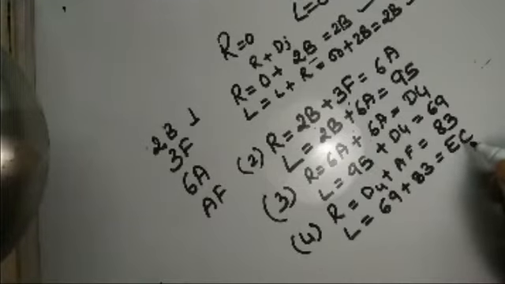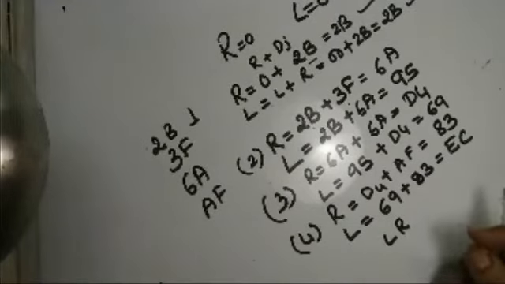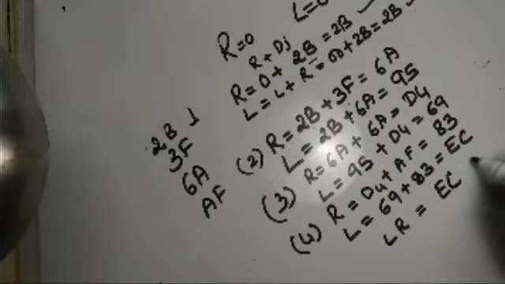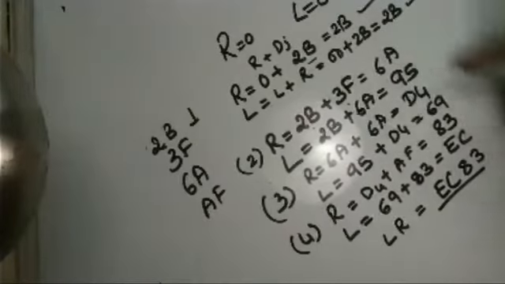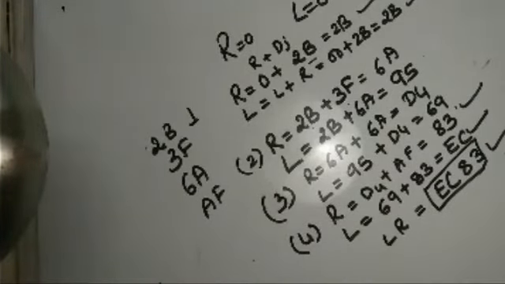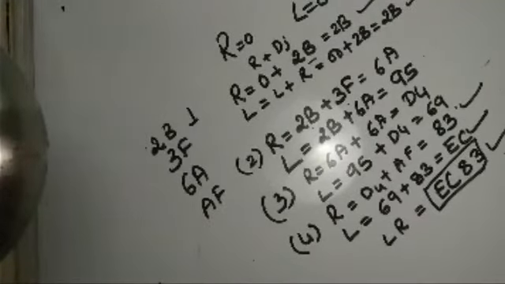So the newly calculated checksum is L and R. What is the L value? It is EC. What is the R value? It is 83. Your newly calculated checksum is EC 83. These are the 4 iterations in which your checksum is calculated. Calculated checksum is EC 83. These two are my checksum values. I hope it is clear to you. If you have any doubt, you're free to ask questions in the chat group.